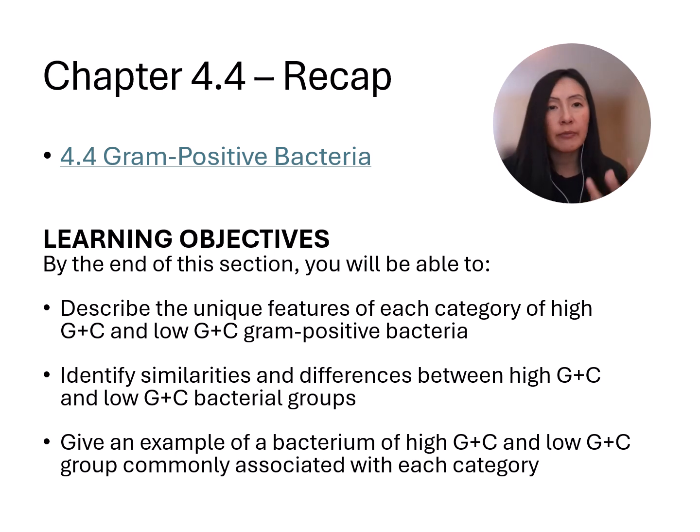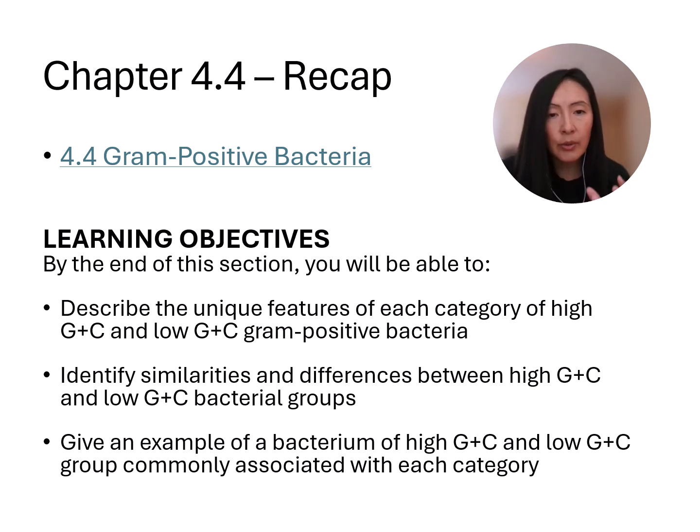All right, let's recap 4.4. So we have our unique features. High GC gram-positive actinobacteria have more than 50% guanine and cytosine in their DNA. They had a wide range of shapes like filaments, rods, coccoid, or irregular forms. Many of them live in the soil, others live in aquatic environments, and they were mostly aerobic. Some of them could even produce a lot of helpful antibiotics for us, like Streptomyces, and some of them had mycolic acid in their wall, like Mycobacterium.